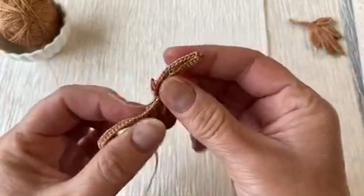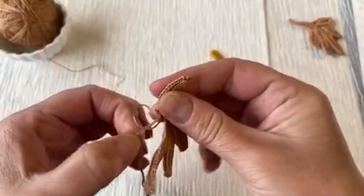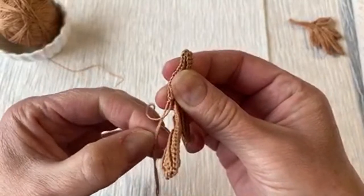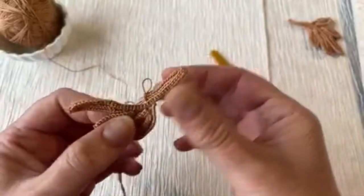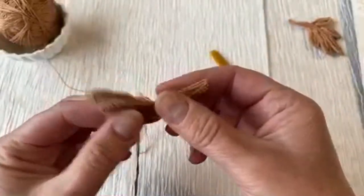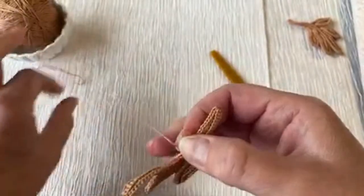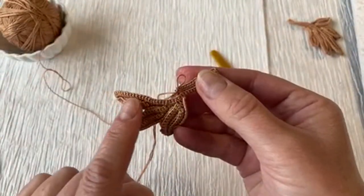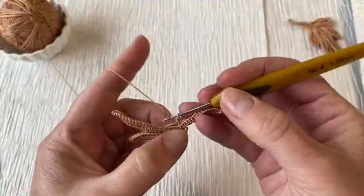So what I do, I always adjust it a little. It's always better to pick up each strand separately of the padding cord and pull on it. And if it's not enough, you can always pull more. So we have 15 stitches done and 15 stitches more. And now we crochet right into the body of our leaf. 15 more stitches.